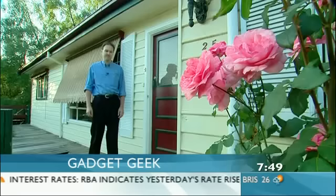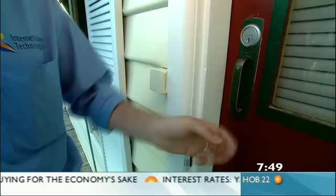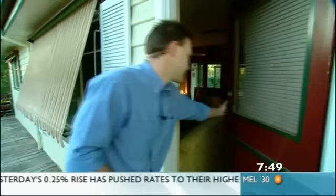Sure. Well, this is the thing that most people seem to be interested in. What I have here next to the door is a little RFID reader. You've probably seen these on buildings like offices where you have a little card about the size of a credit card. You swipe it to get in. I happen to have the same technology implanted in my arm. So what I can do is simply move my arm over the reader and the door unlocks and then I can go inside. Because the door lock is also connected to the computer system, I can control this also from my mobile phone. So I wouldn't even have to be at home. I can simply press a button on my mobile phone and the door unlocks.